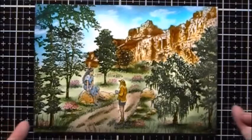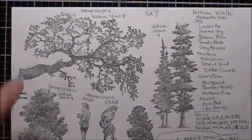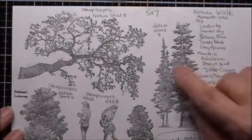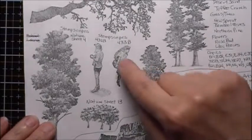And here's the project we're going to do today, and this one I am calling Nature Walk. Several stamps were used in this project. This is from the Stampscapes Nature Sheet 8. This is Stampscapes Nature Sheet 4. This is also Nature Sheet 4.